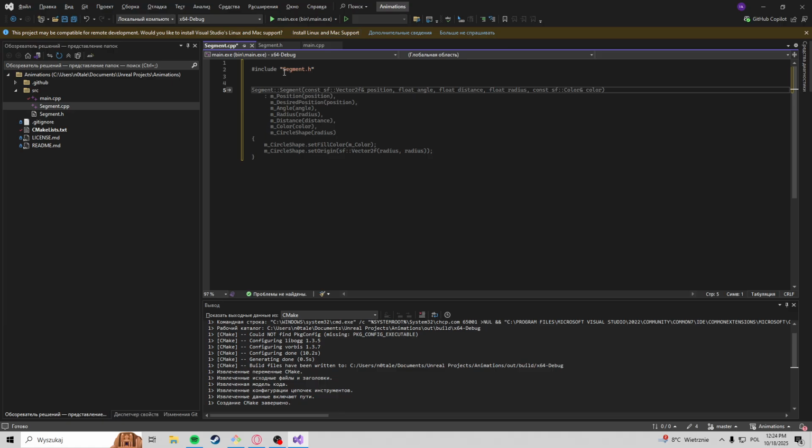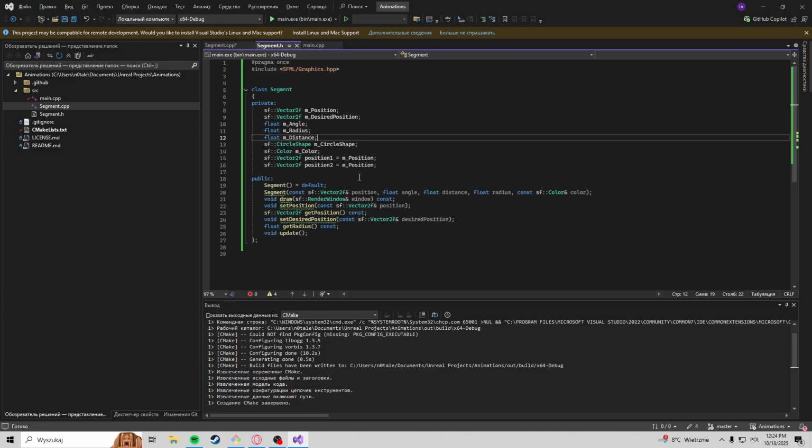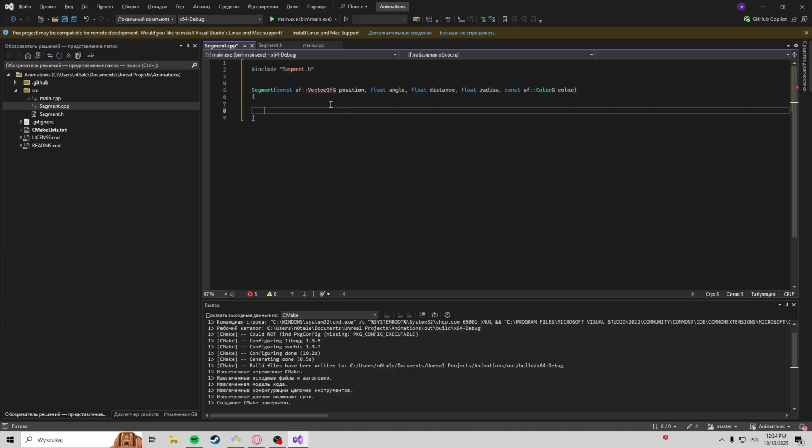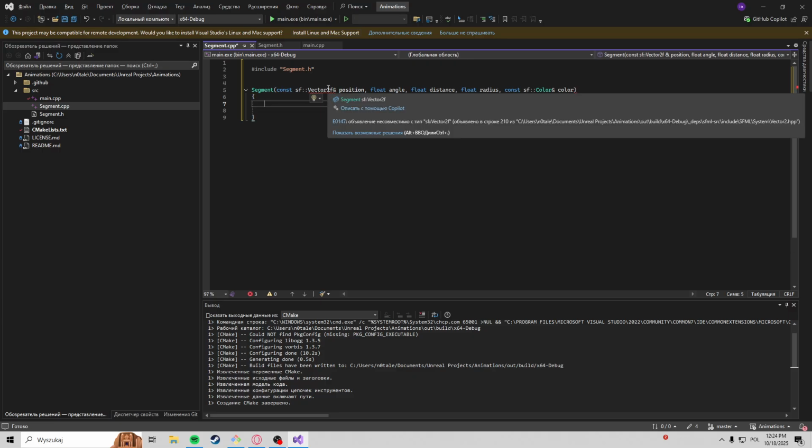Let's copy the constructor here and define the values.